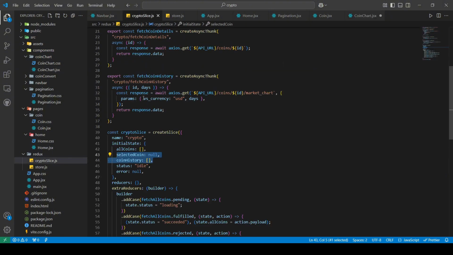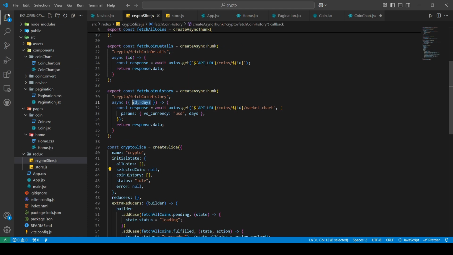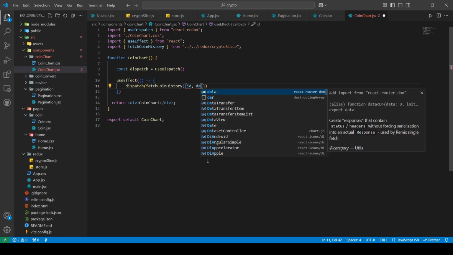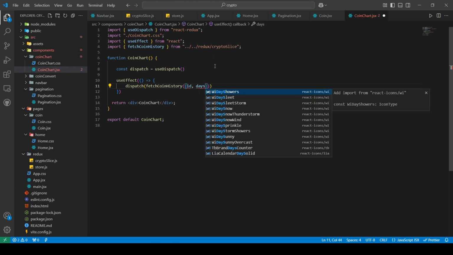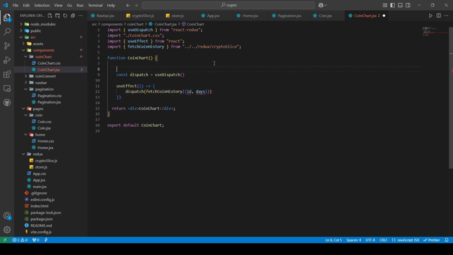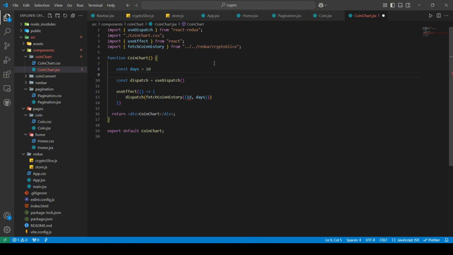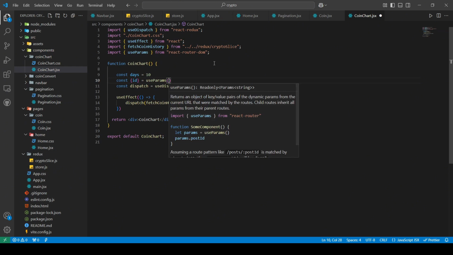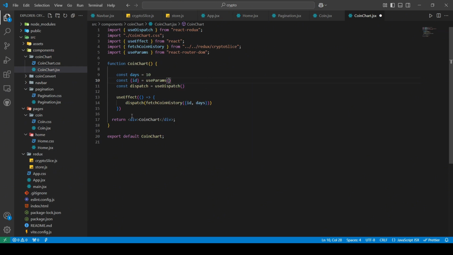This action takes two arguments, ID and days. So now we will define the days. And we will get the ID from the current URL by using the useParams. And include them in the dependencies array.